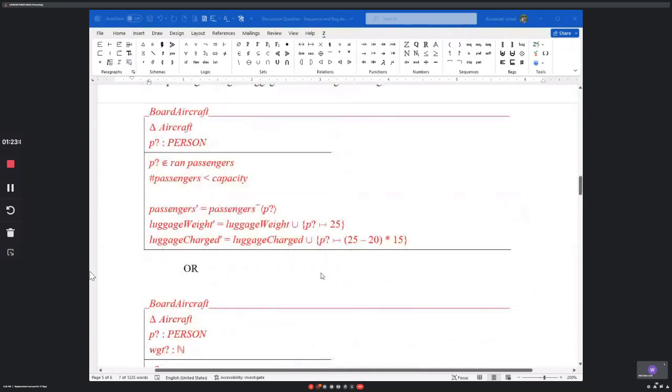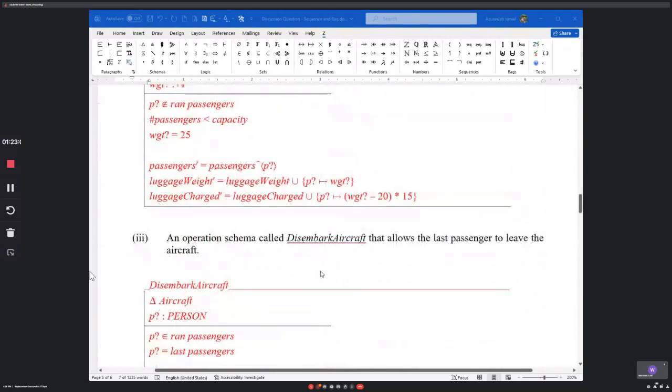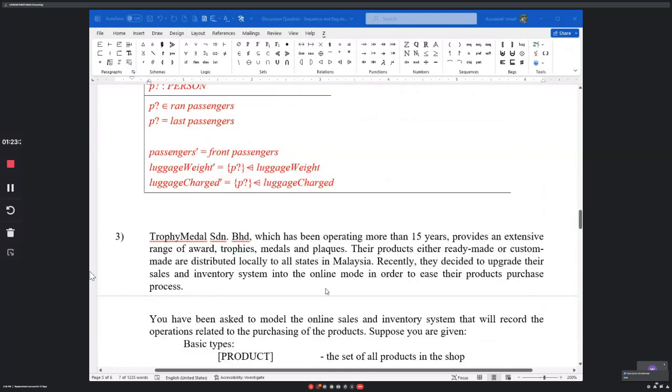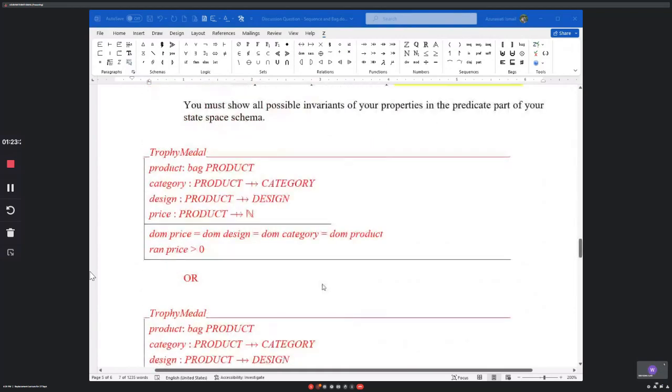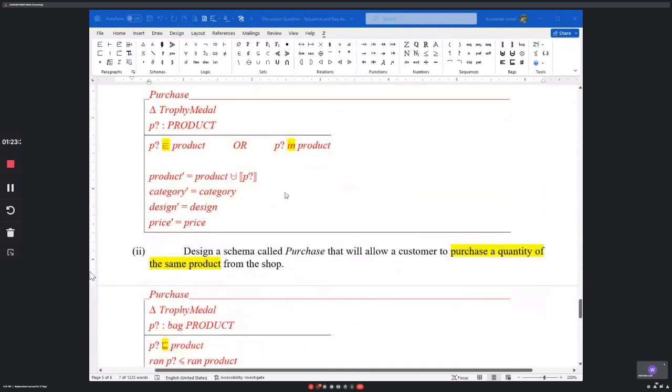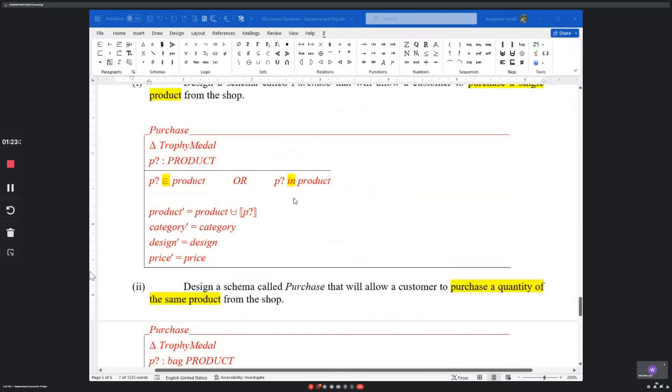You put double lines because one single line can be confused a little bit. Some of the students use a square bracket that looks similar to a normal bracket. You understand or not? So better to put two lines. But normally inside an operation schema like this, you seldom see it like this. It's good to have two lines. Any more questions?